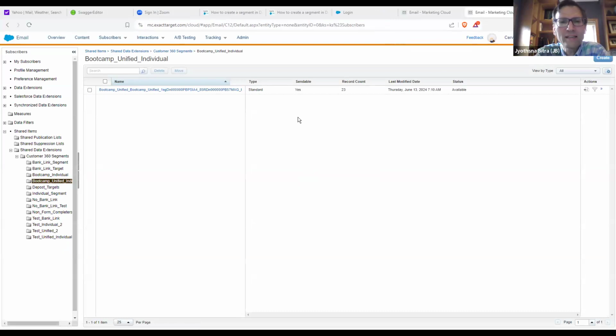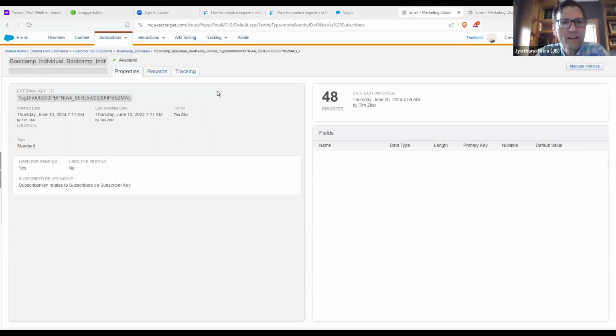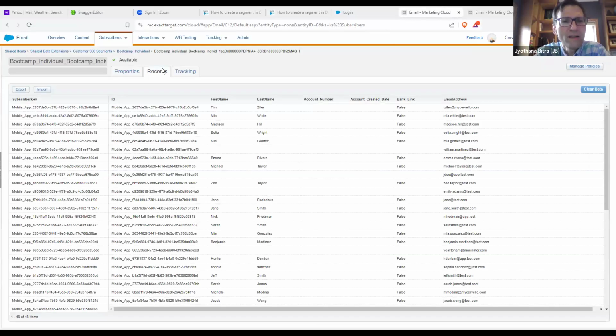Okay, excellent. And let's go back to the tab before with the individual, and let's click into that blue link so we can see the details. And let's go into the records tab right to the right of properties. Okay. And so this is what we reviewed last week. The issue being that subscriber key is, because this is not unified, this is data coming directly from the mobile app.